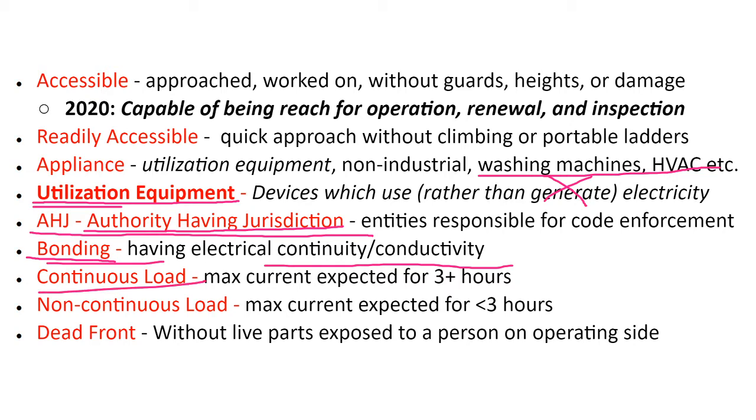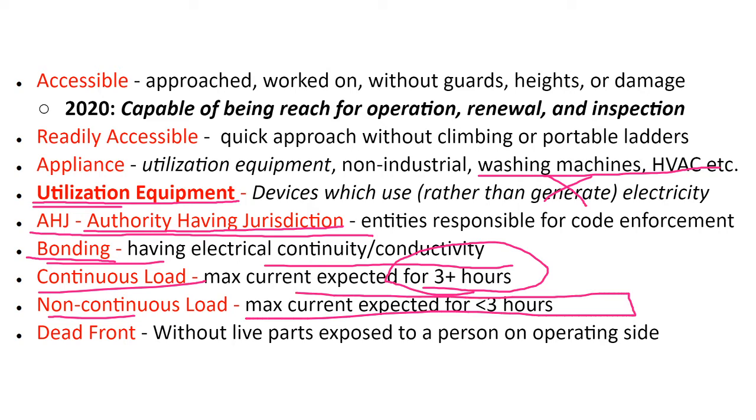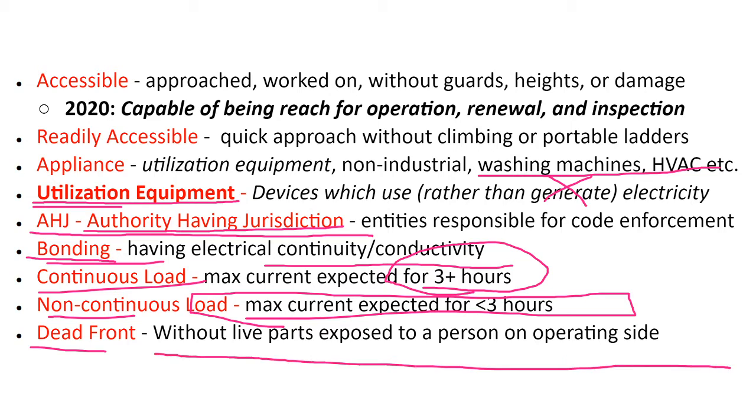There's continuous loads and non-continuous loads. Continuous loads are loads that are on for 3 hours or more, whereas non-continuous load is for less than 3 hours. A dead front is a box that doesn't have live parts exposed on the other side. So it'd be like a face plate on an electrical box gives it a dead front.